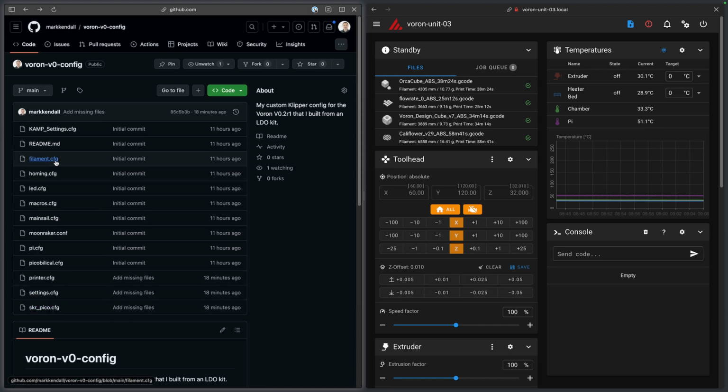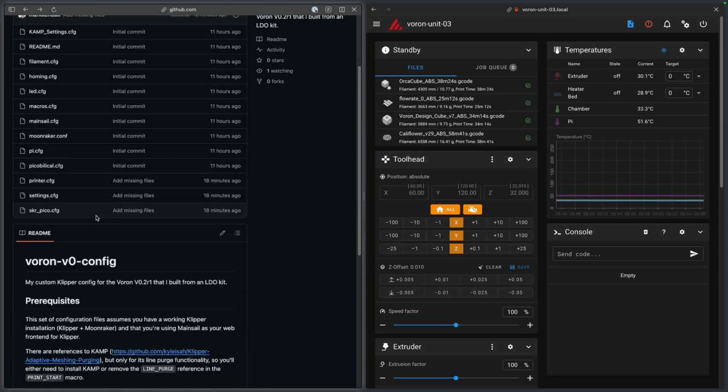There is a filament config here. I will mention this in this video, we're not going to look at this because this is still kind of a work in progress for me. I have a very nice idea of how I want to do filament unload, load, and swap. And so I've started the macros portion of that endeavor, and those are here in this config file already. But there's a hardware mod that I want to make that will tie it all together. And so in a future video of this series, we will talk about filament load and unload. But if you're curious and you want to look at what I've got cooking, you can look in that config file and take a guess as to what I might be up to related to that.